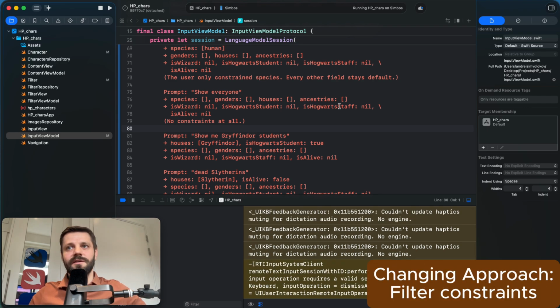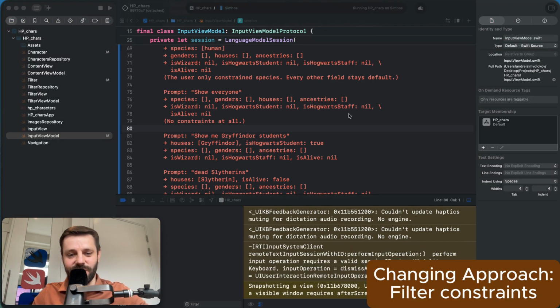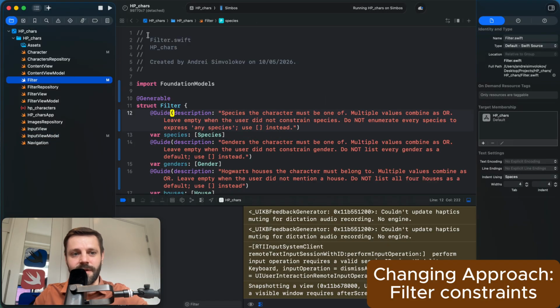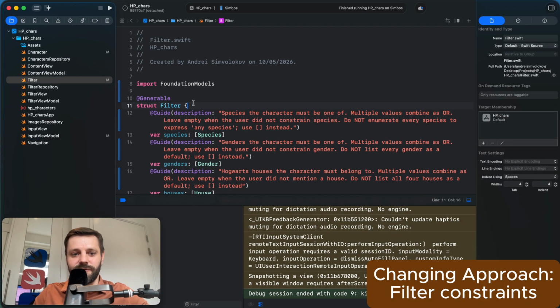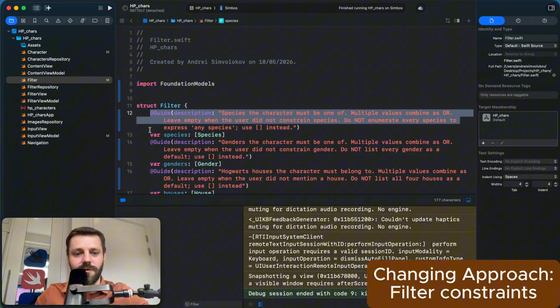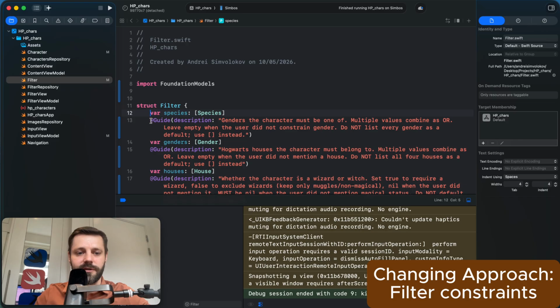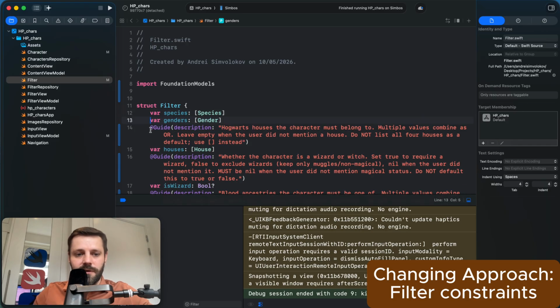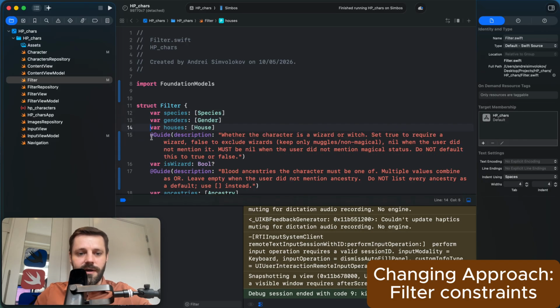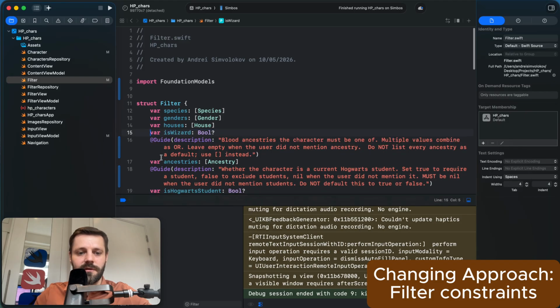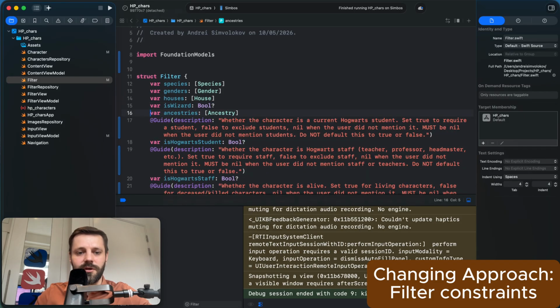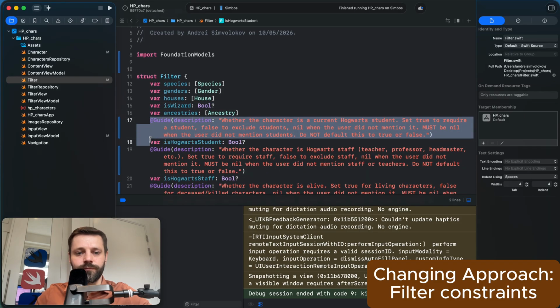So I think that we need to change the concept of the filter and the filter request. Basically, instead of just constraining the filter, let's focus a little bit on the filter constraints. First let me remove all the guides, and also, as you can see, the filter is not going to be generable anymore.